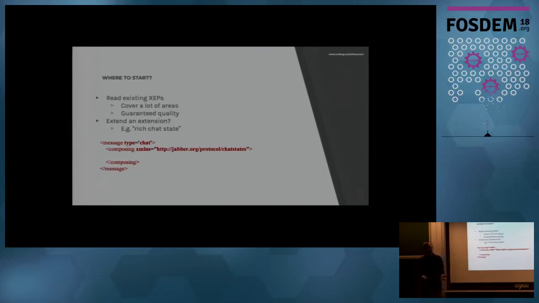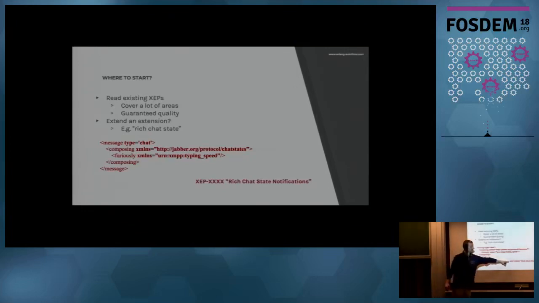This is very easy to do in the client, right? To measure typing speed. But we already have chat state, right? We don't have to do it from scratch. We have chat state. So there is actually nothing that would stop us from doing this. This guy is furious. He's typing like 500 characters per minute. So this is our extension.